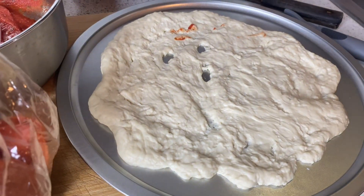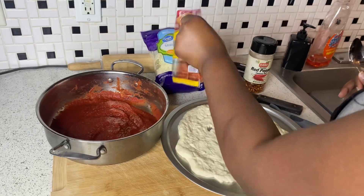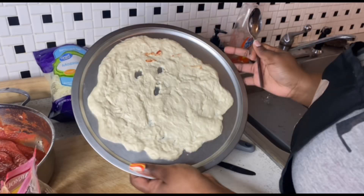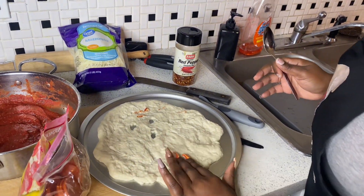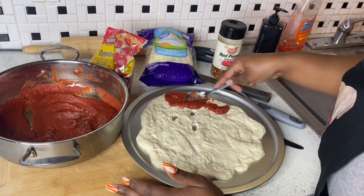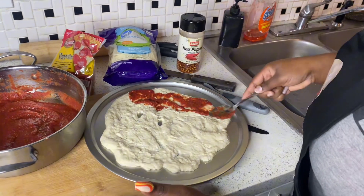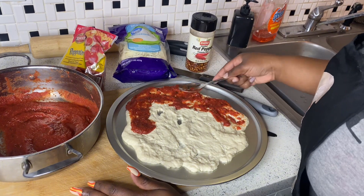Okay y'all, here's the ghost! So I had to take a moment — you see that plastic black knife under the pizza? That helped me way more than the pizza cutter I was trying to outline with. Instead of cutting pieces off the dough, I decided to just shape the dough we already had — that's why you see nothing cut off, it's just shaped like a ghost. The eyes and mouth we just did that, and my man really did help. So we got the pepperonis, our cheese, everything out — I'm gonna go ahead and start putting the sauce on it.